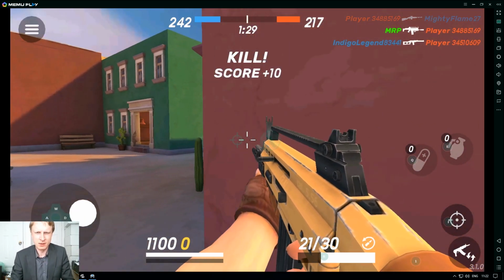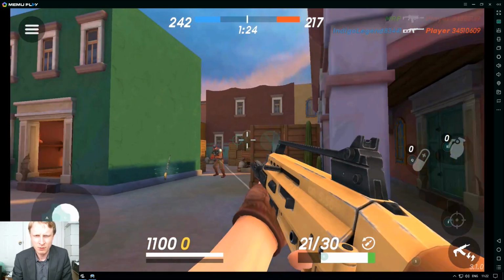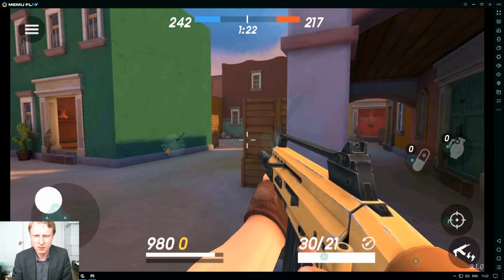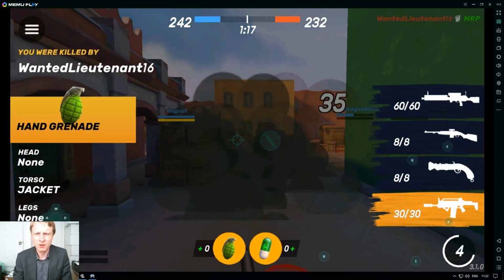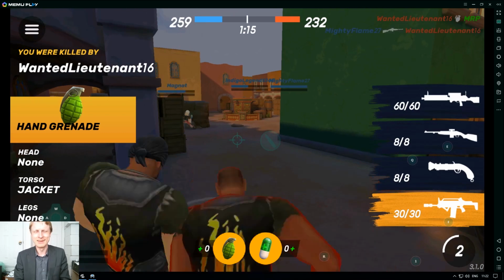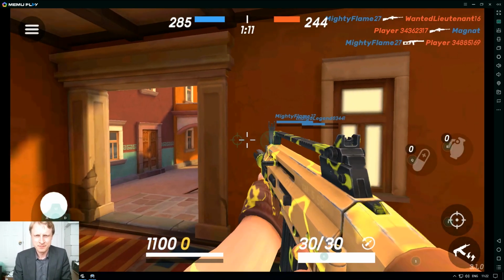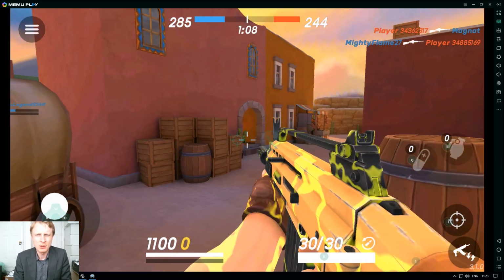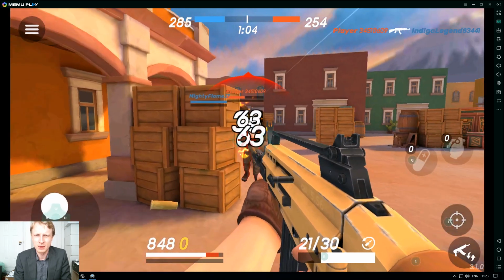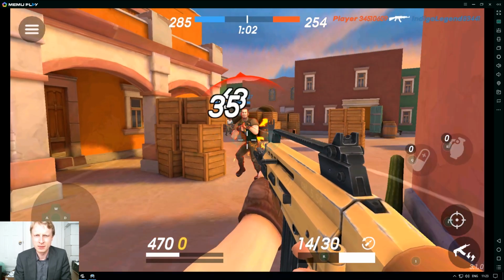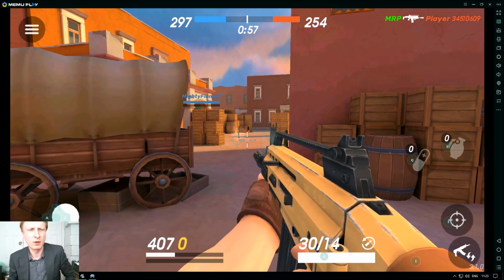First kill. I forgot to map the reload. RB, LB is the reload. Oh, he threw a grenade. So start, join the battle, let's go. I was playing this game yesterday with the keyboard. It's brilliant, I'm telling you, it's very, very brilliant. Reload. So I'll just leave it. I'm not going to win anyway.